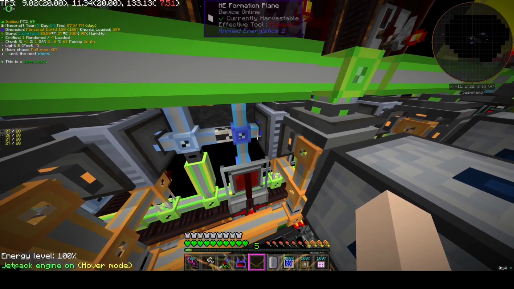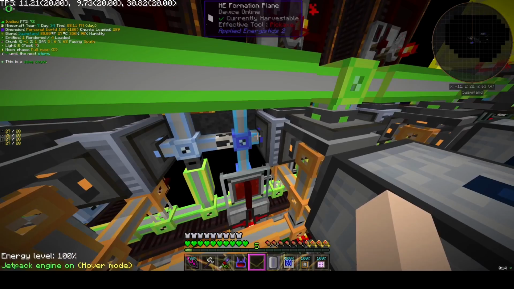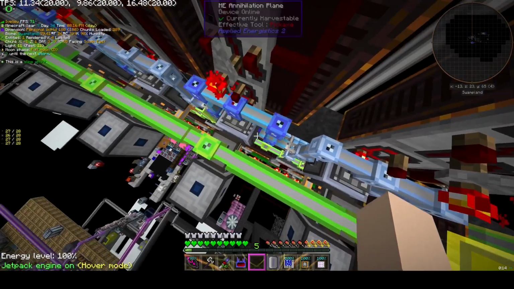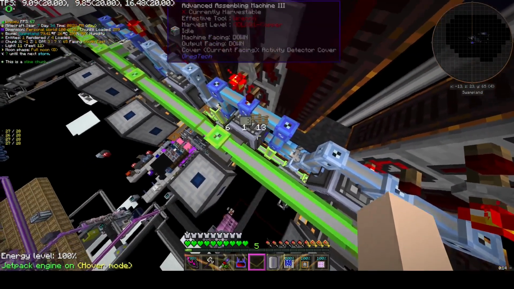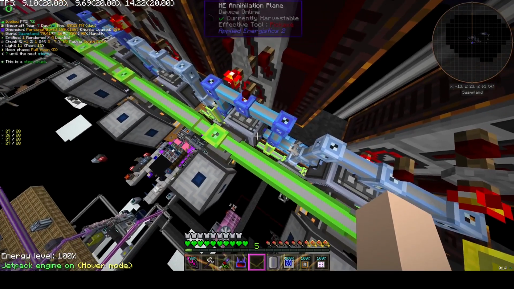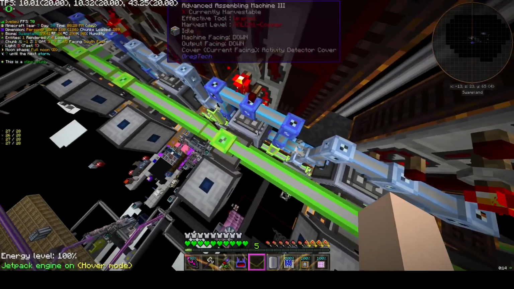Now, it's also priority 0, but when you have a choice between different kinds of storage, AE2 will always choose the filtered storage as high priority if there's a tie. So even though they have the same priority number, this formation plane has a higher priority. So the annihilation plane only destroys items if there is unfiltered network storage capacity available. But it doesn't mean it'll store the item there. It just means it'll destroy the block. And this is the technique that I abuse to make the system work.